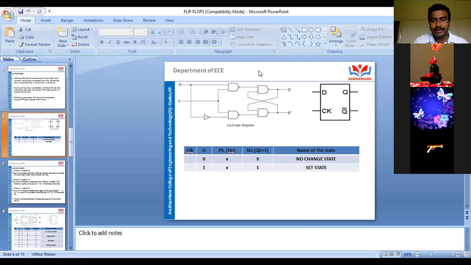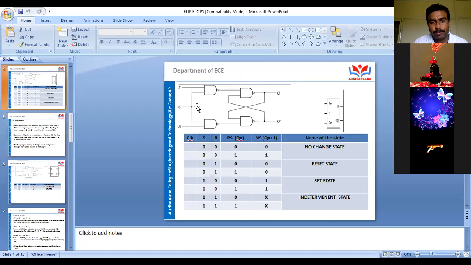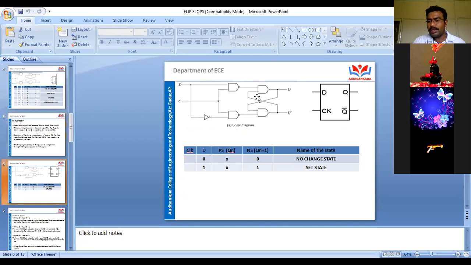See the circuit diagram, guys. Initially we are having S as input, R as input. This entire structure is the same as your SR flip-flop, but the only change is that S input and R input are connected via a NOT gate. You can see here, guys, this is your SR flip-flop. Now if you connect S and R via a NOT gate, an inverter gate, you can design a D flip-flop. A small change, that's it. These two are connected to a single input line D.